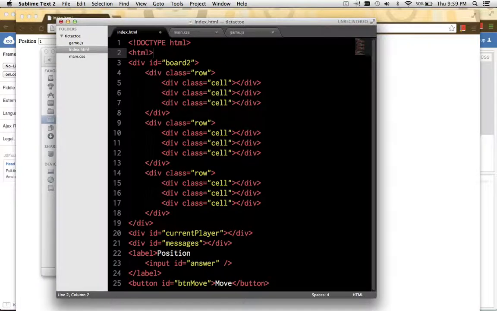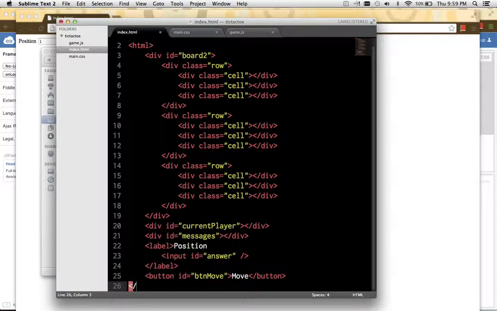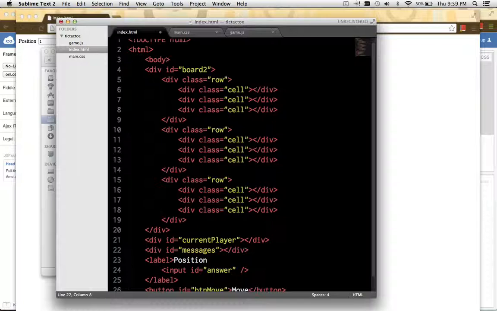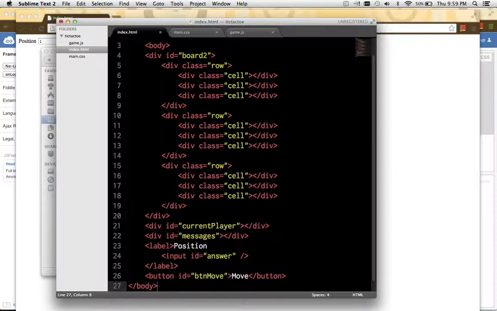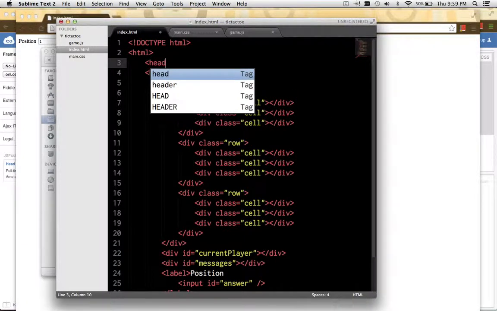And then we need an HTML tag. And typically all your stuff is in a body tag inside the HTML tag. And if you're wondering why we didn't need this before, jsfiddle did all of this for us.